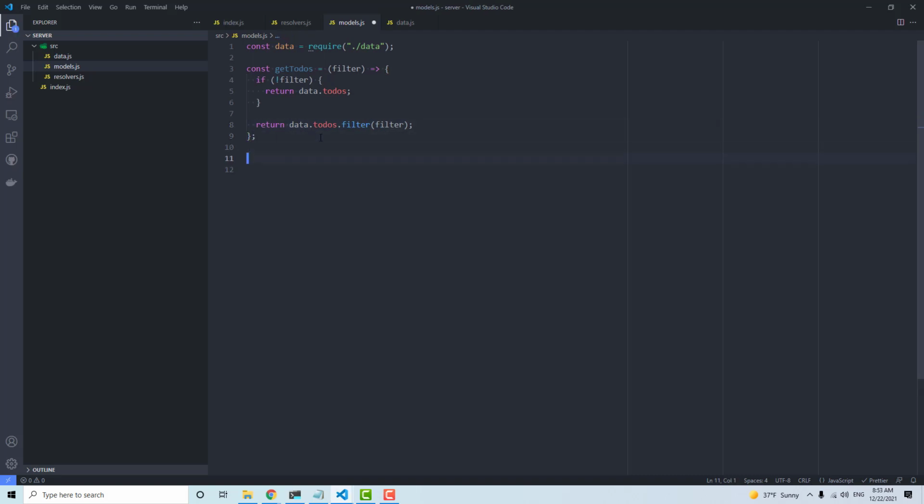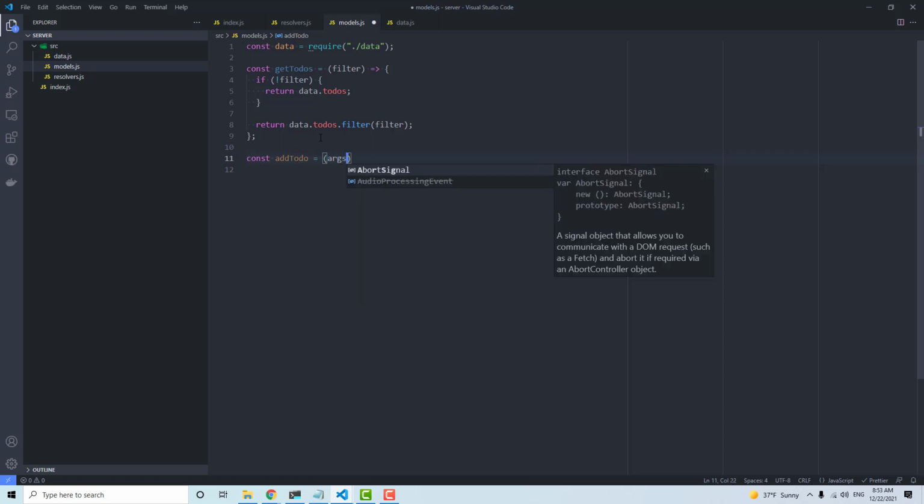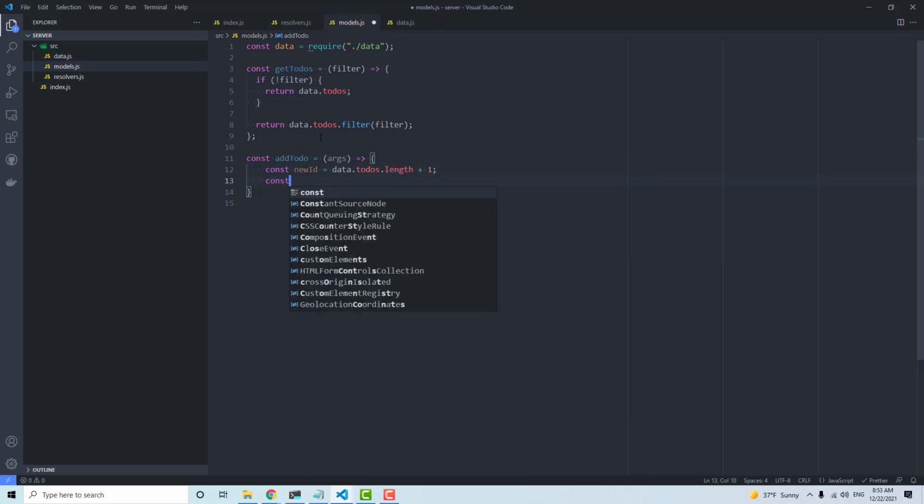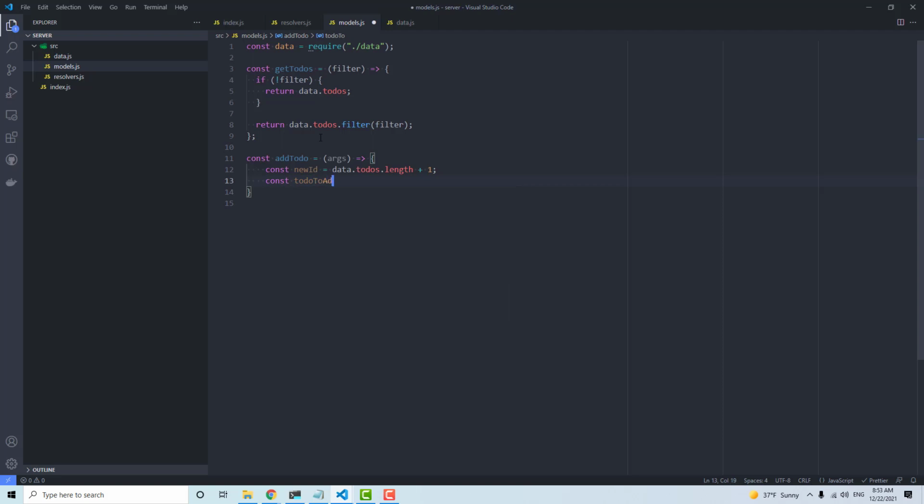We need another function to add the to-dos. So const addToDo equals, and in order to add, we need arguments. So new ID will just be the length of the array, and then const toDoToAdd equals the new ID for the ID, and then title, which is passed in from the client. So title args.title, so that should be good, and then we just add it to the array.